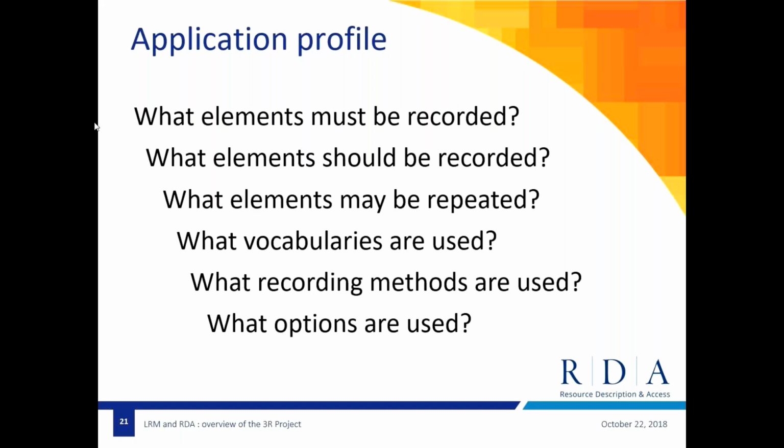What vocabulary should I use? The RDA vocabularies are suggested, but it's always been the case that you can use a local vocabulary for carrier type or whatever. And what recording methods should be used, and within those recording methods and within a single set of optional instructions, which option should I use? So this is what an application profile will do. What this means is that unless you're an expert in RDA, you are usually going to require some form of application profile in order to use it effectively and efficiently.